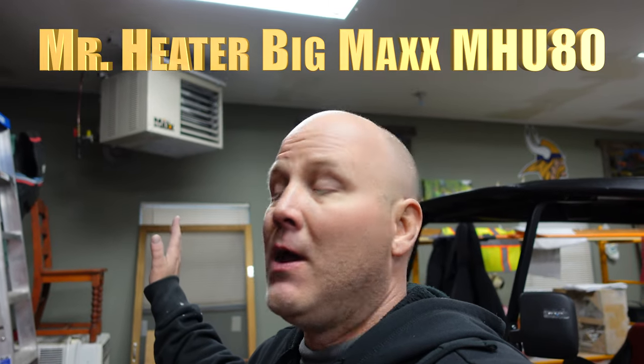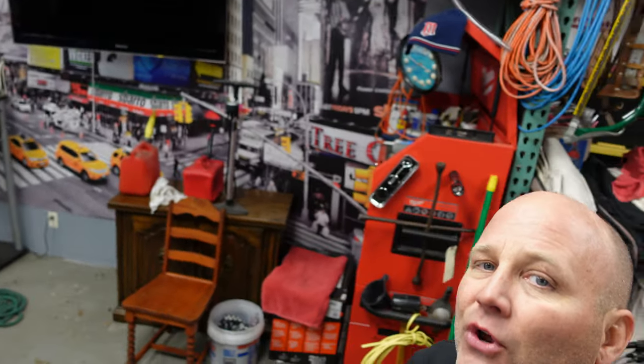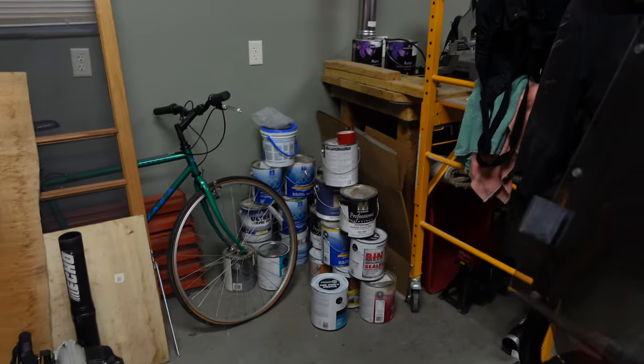I've had this issue before because this heater's a piece of shit. You know why I call it a piece of shit? Because I didn't spend enough. Sure, everybody wants to go inexpensive. This heater I believe was like $399 when I bought it. All the other ones were $100, $200, $300, $400 more. This is the Mr. Heater Big Max, rated for 80,000 BTU — rated for about a thousand square feet, and that's what this garage is. I run this heater all winter long. I keep this garage at 60 degrees because of all these toys and everything out here. I like to keep everything warm, plus I have some freezables — paint and whatever else.